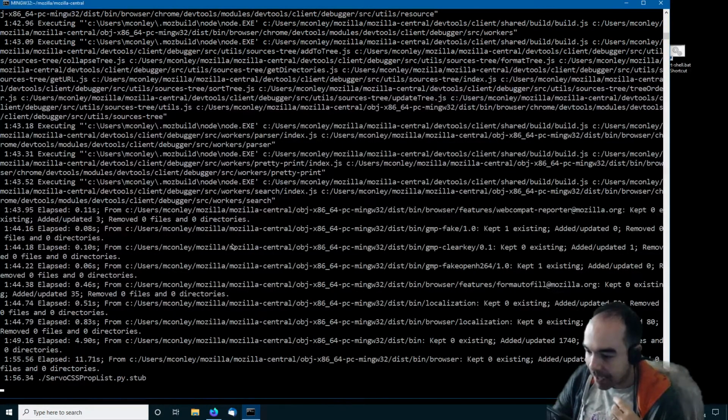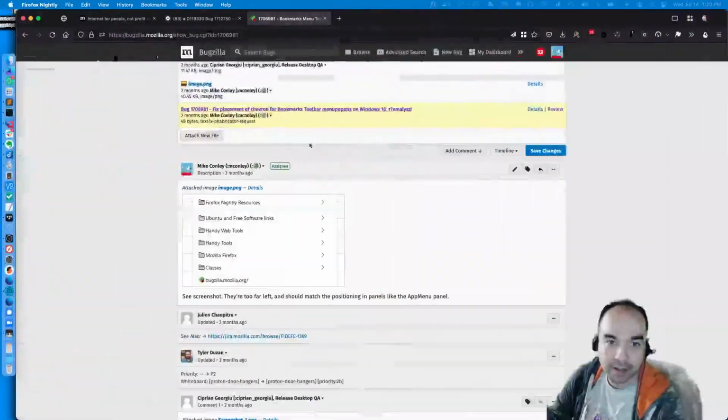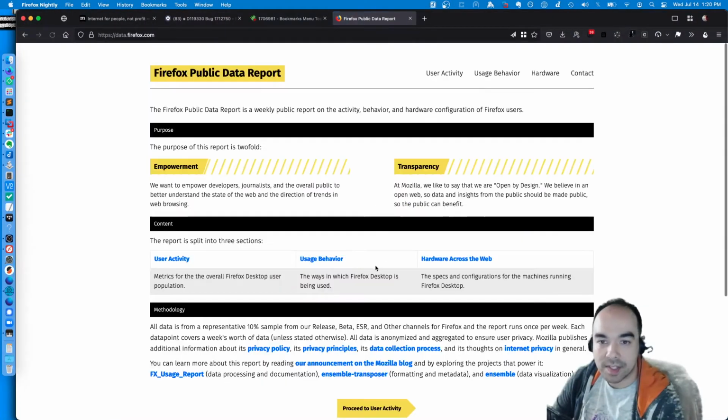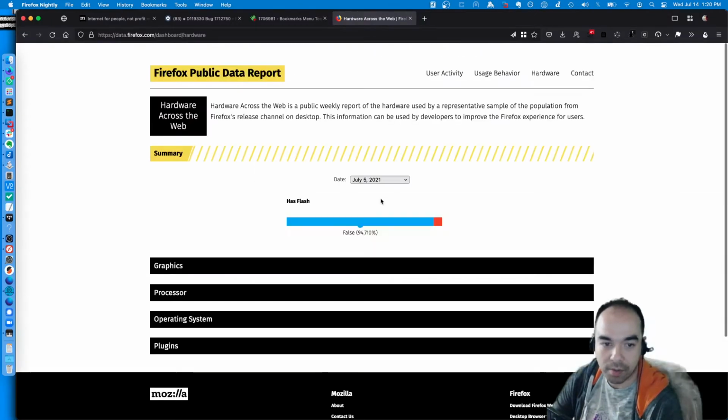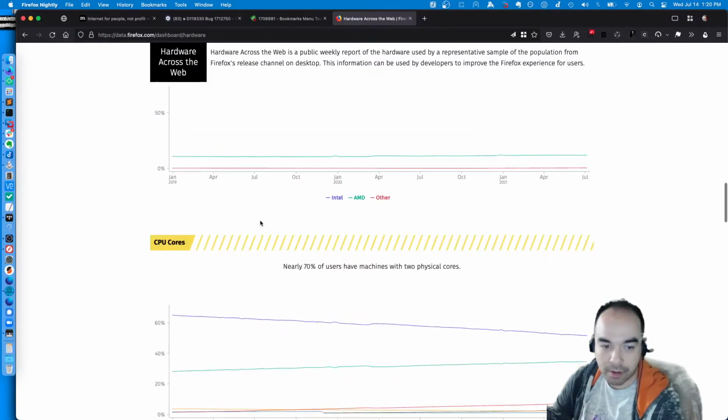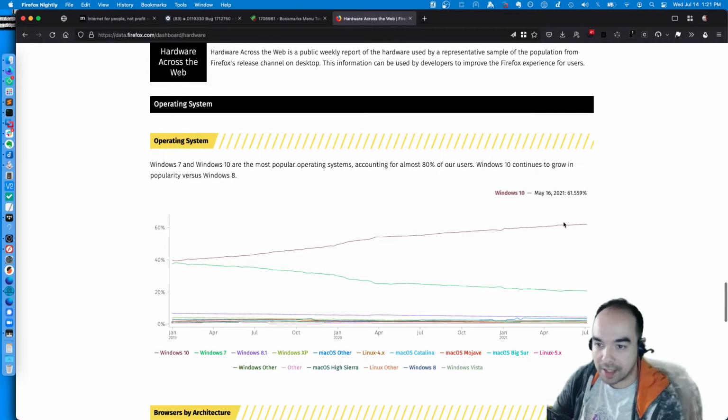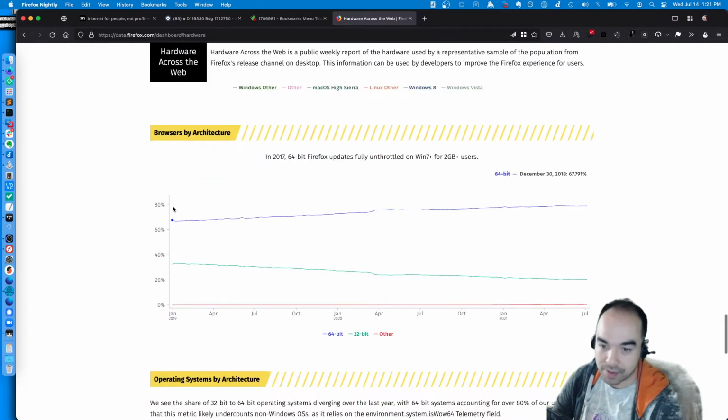Scooby-Doo says Nightly on Mac has the M aligned as well. Okay, well that's good. So on Mac OS, we're okay. We have to look at Windows though. Windows is where, if you look at the public data here, you can see that Windows is the dominant operating system for our users. Windows 10 dominates at like 62%, followed by Windows 7, which is 20%, followed by Windows 8, which is at 4%, and then you get into Mac OS, and Linux is somewhere in here as well. So sum those up, 62 plus 20 is 82 plus 4, 86. So almost 90% of our users are on Windows, which is remarkable.